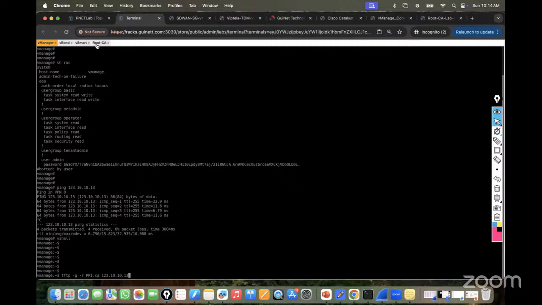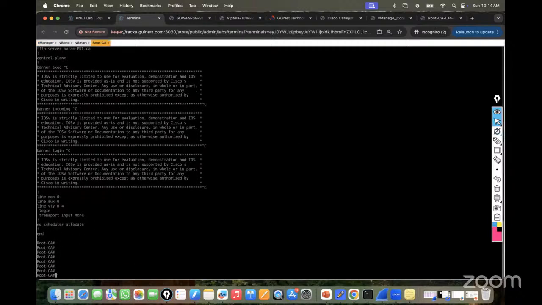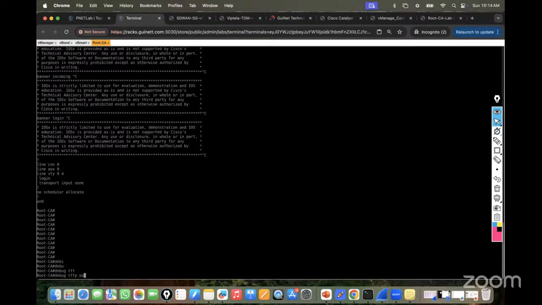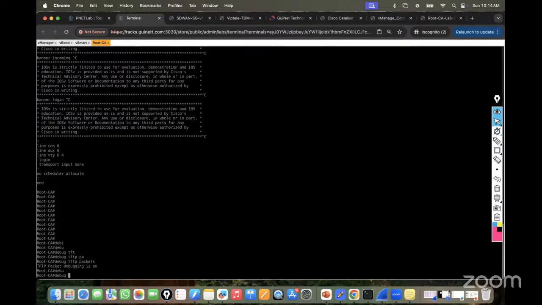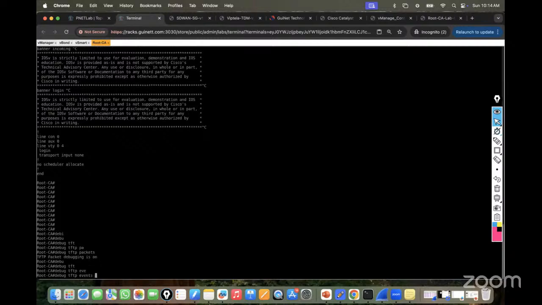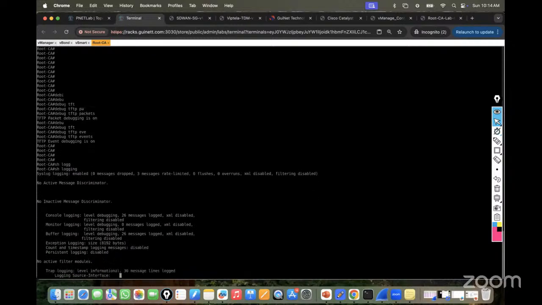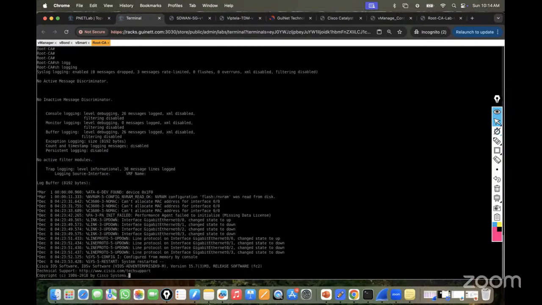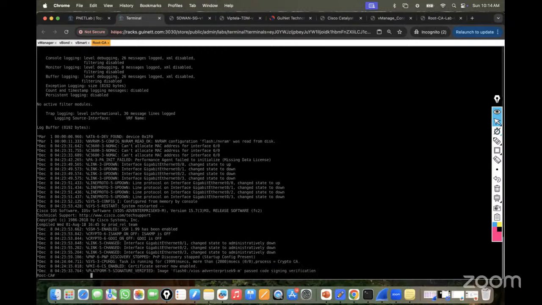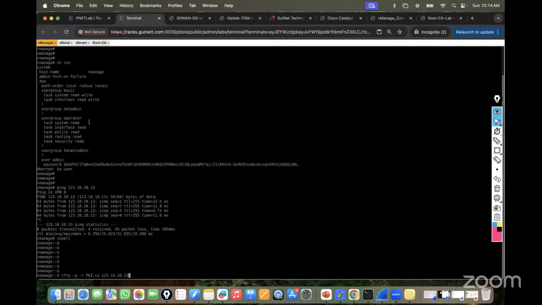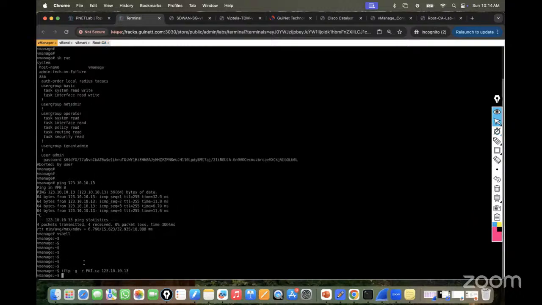But if I run this command, how can I verify whether my certificate has been copied or not? So what I can do is go into the root CA and enable debug TFTP packets, and also debug TFTP events. Once I try to copy, the device will show logs, showing whether there is communication between the vManage and the root CA or not. Right now you can see there is no communication related to TFTP. So let me try it. Once I'm done, you can see this command has been run, but I don't know whether the real certificate has been copied or not.